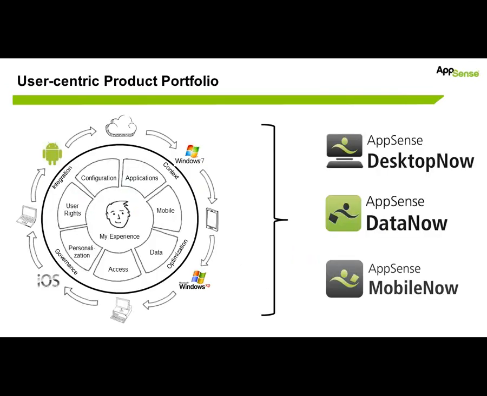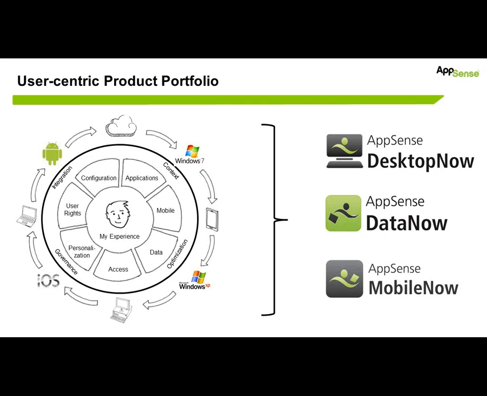So this is all about our user-centric approach and putting the user at the center of everything. Whether we're thinking about desktops, setting them up, configuring them, managing their environment, locking it down, etc., we have a product called AppSense Desktop Now. Secondly, we then have data access as well, so not just data access within our corporate environment, but also externally as well. When we're on different devices in different locations, how can we ensure seamless and secure access to the user's data from any location without them having to put things in the cloud and other third-party services?